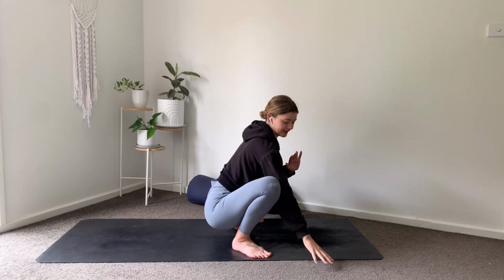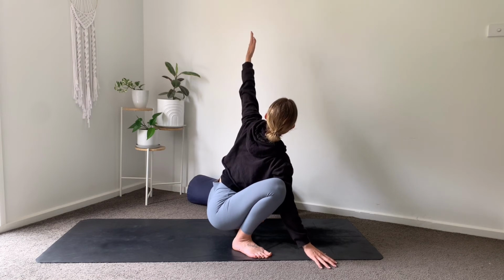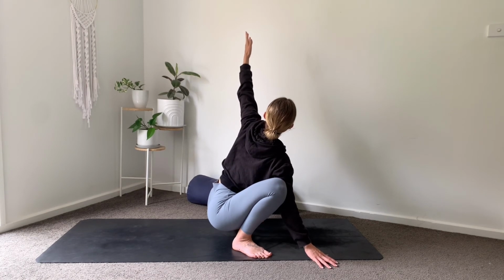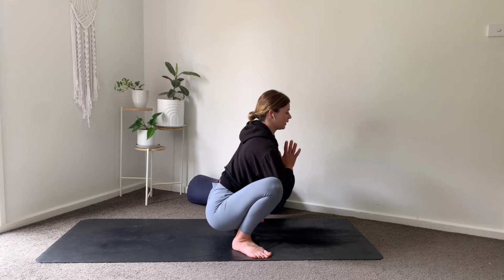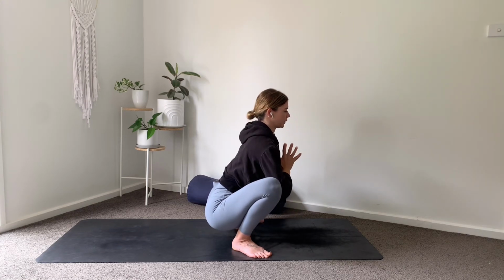Lowering the right fingertips down to the floor, just the edge of your mat, reaching that left arm up to the sky just for a gentle twist. Keeping that spine beautiful and long. Bringing those hands back to your heart, prayer pose. Taking those left fingertips to the edge of the mat, reaching that right arm up, looking up to the right. Bringing your hands back to your heart in prayer pose. Just taking one more breath here.